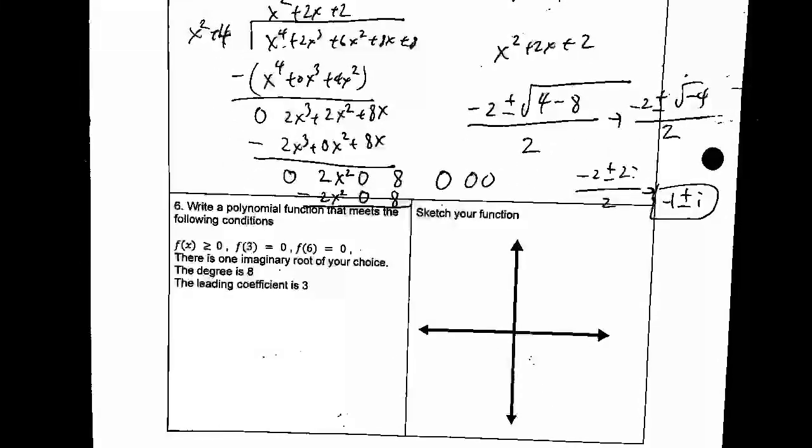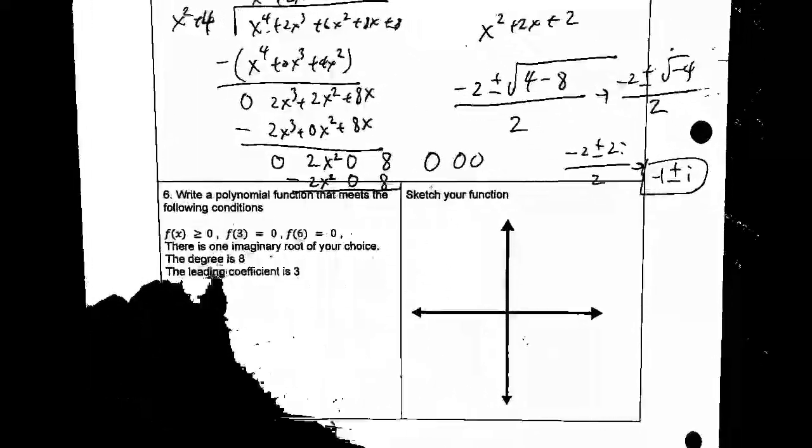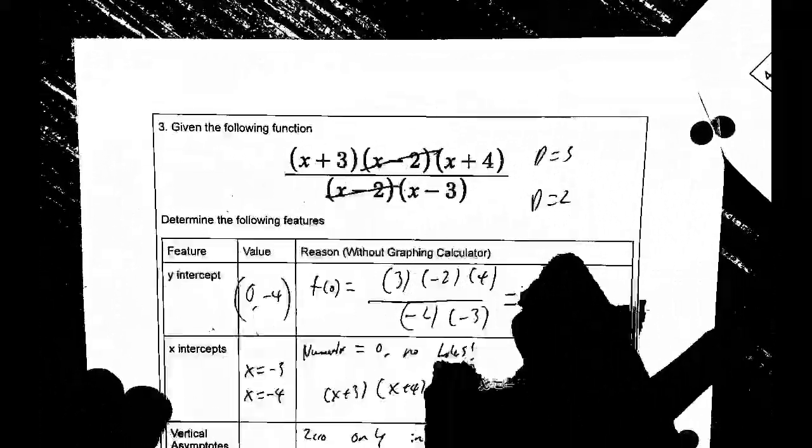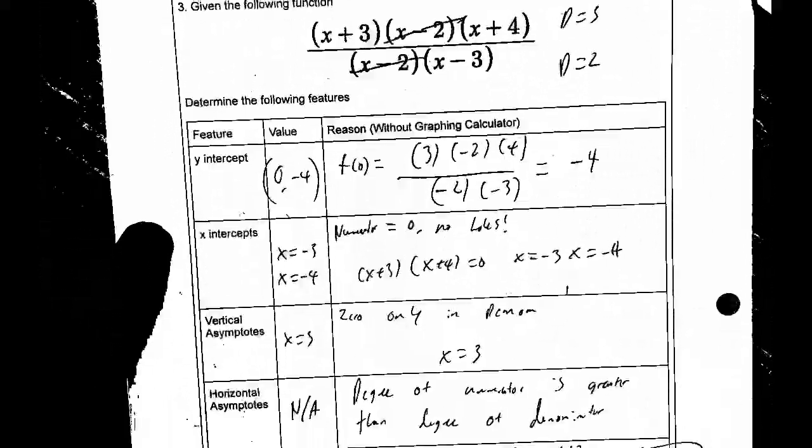So this is something that you need to be prepared for. So be prepared to write a function given a description. So this could be a polynomial like this, or it could also be a rational function like this. You know, it could also be a rational function. It could also tell you, instead of, basically I could give you some of this, and then I could ask for this. Okay, so just be prepared for that.